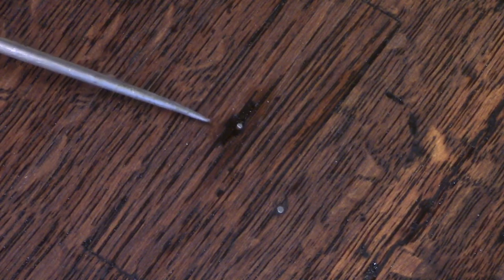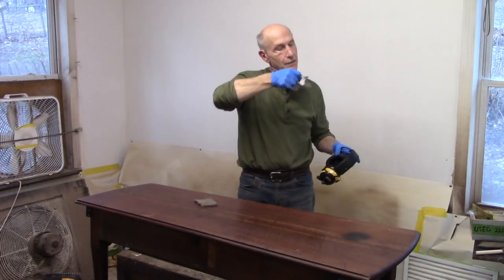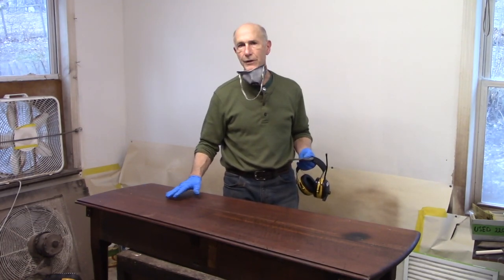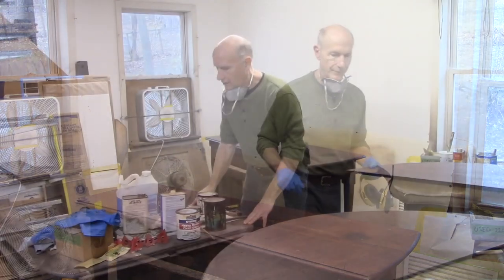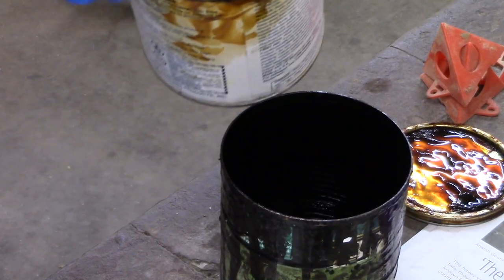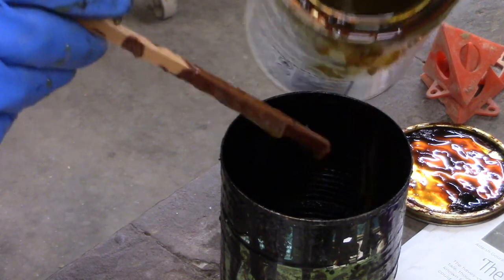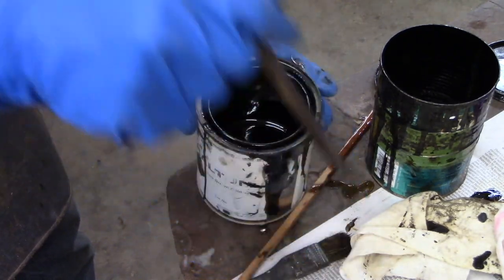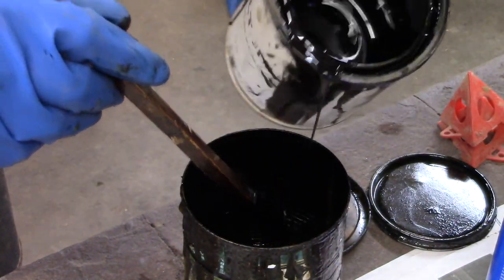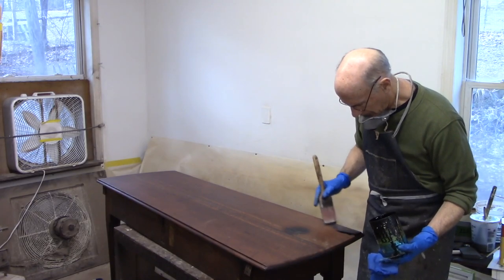Those are the tips of screws — some of the screws holding those big crude metal plates on underneath. I've done the whole tabletop. It took about two and a half hours because of the softness of the finish, so I'm going to let it dry, keep the heat up, let it dry overnight. I've let it dry an additional 24 hours and it seems great. Now I'm going to glaze the top. Glaze medium — you can get it at any art store. Think of it as like a stain but with no color in it. I'm going to use asphaltum as the coloring, and asphaltum is exactly what it sounds like. I'll use two brushes — one to apply the glaze and one to feather it out if needed.